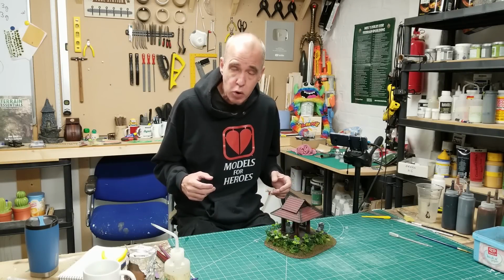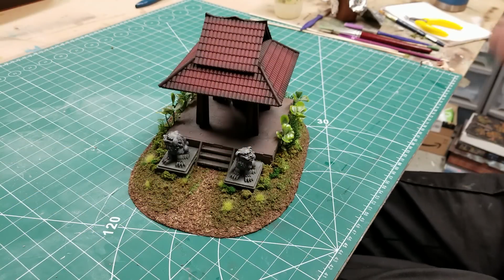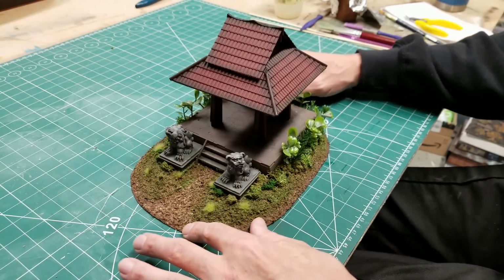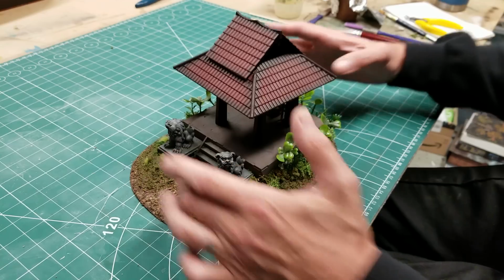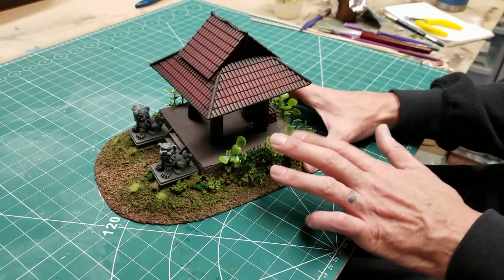So that's the groundwork done, sealed, washed, the lot, and it is done. And it's looking beautiful. As you can see, it all does work together. That groundwork has just toned it back, knocked it back. These are a little bright, but I might give them a spray at some point next time I've got the airbrush out. It's no big deal right now. Same with the plastic plants.